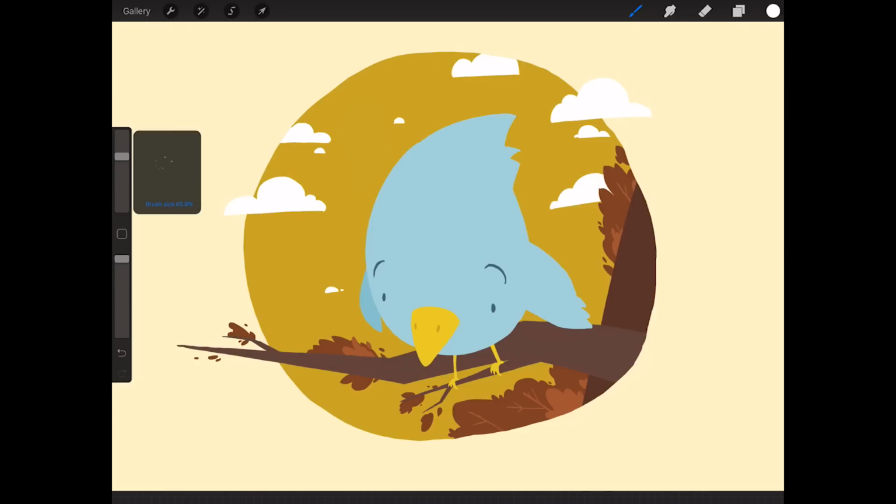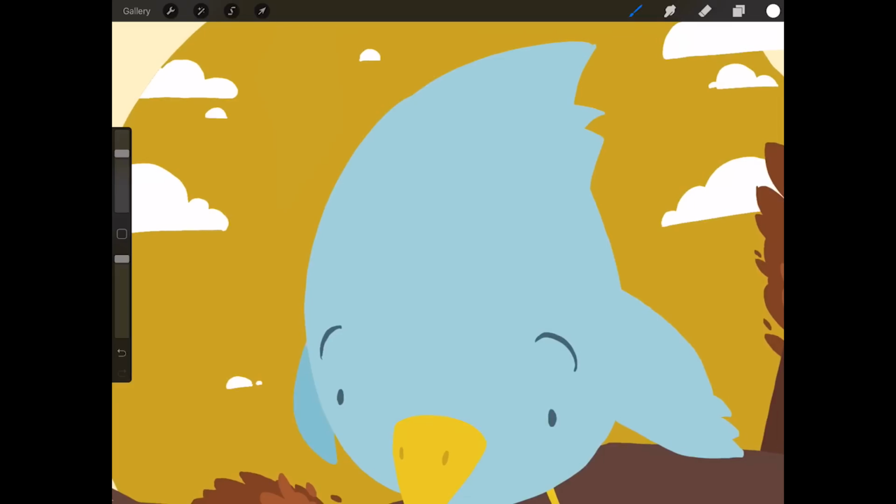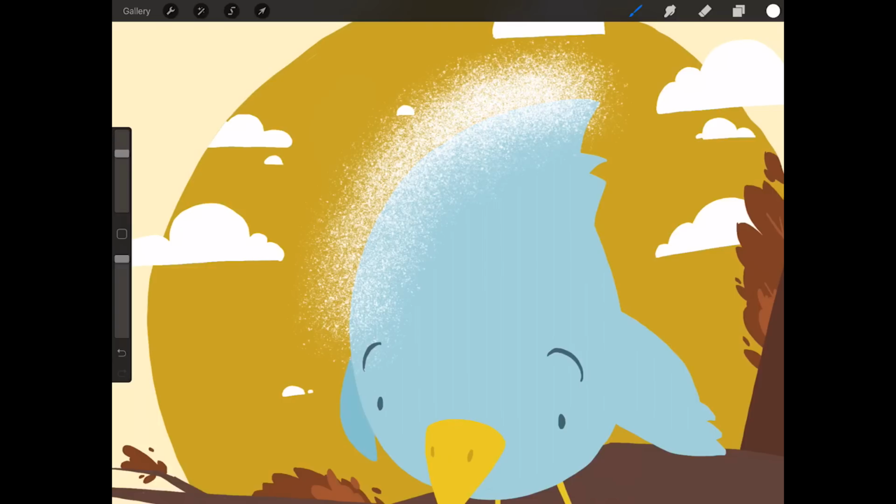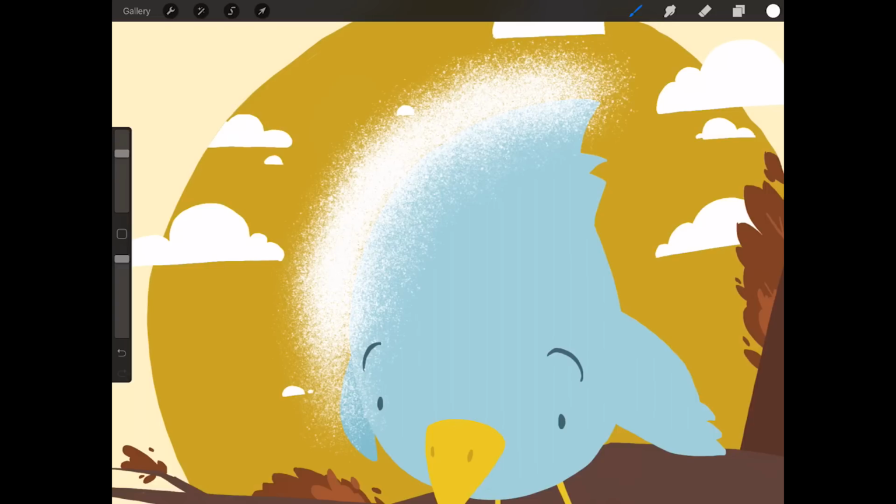Now I have my brush. I'm going to increase the size of my brush. I can change the size over here on the left. Probably get it to about there. I'm going to zoom in, and I'm going to add this white highlight to the top of my bird. And at first, I'm just kind of applying it, and then I'm going to get heavier and heavier as I go. And I'm going to really get to the top of the bird and almost go white on him as I get to the top. So there we go. That's on there.